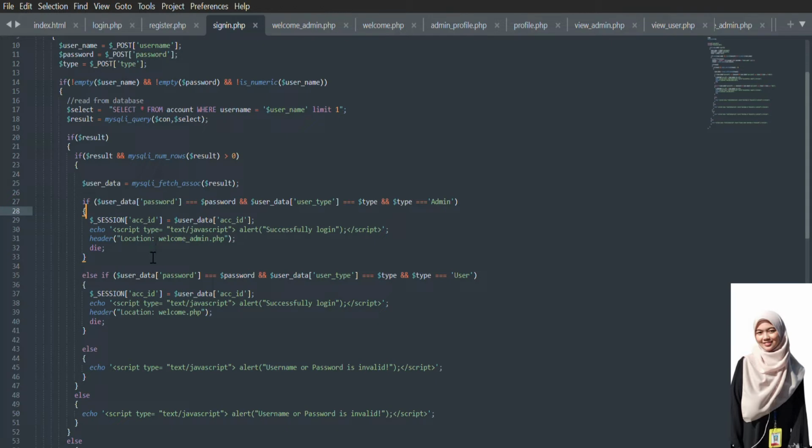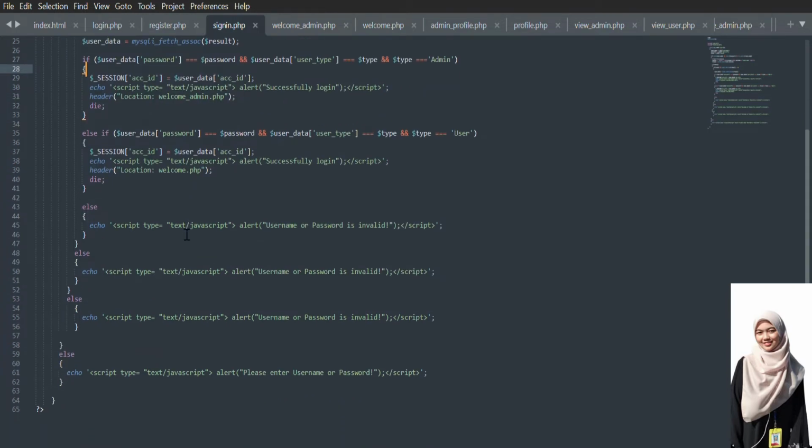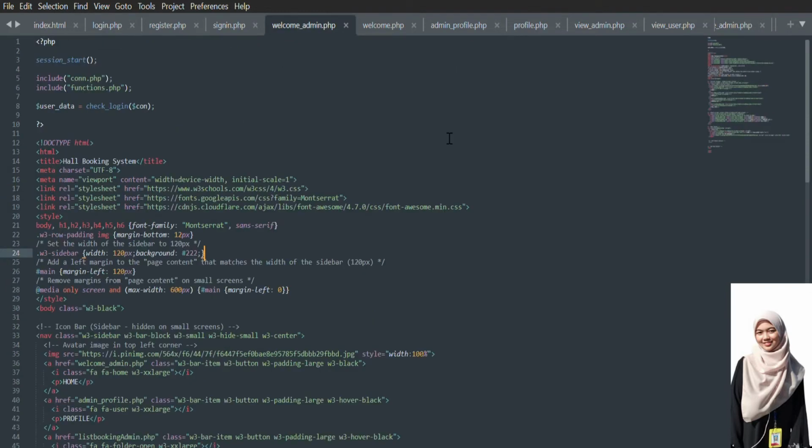Else if the user password is the same and the user type is the same as in the database and the type is user, it will redirect to welcome.php for a normal user. Else it will display that the username or password is invalid.